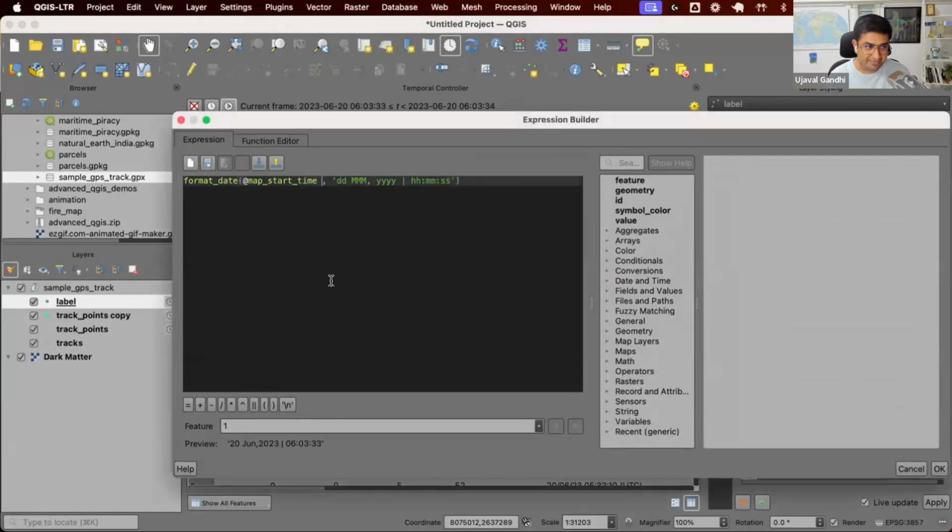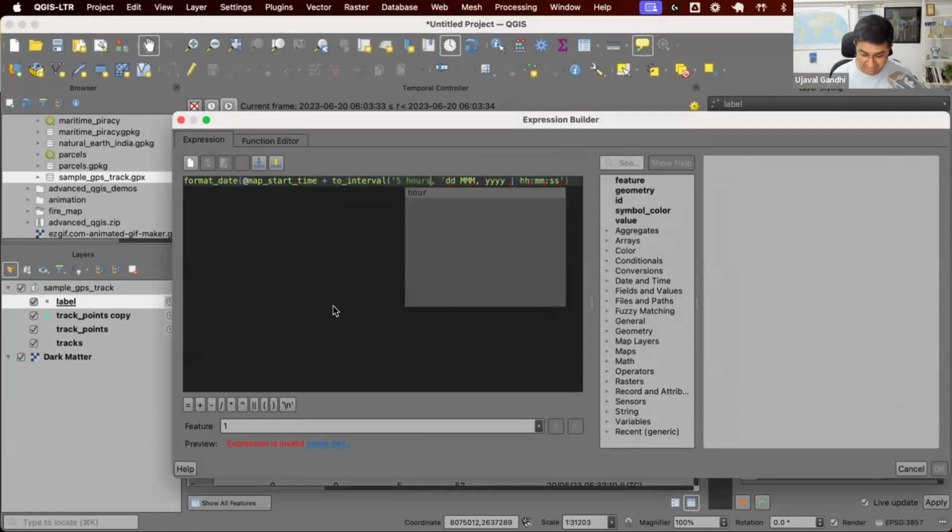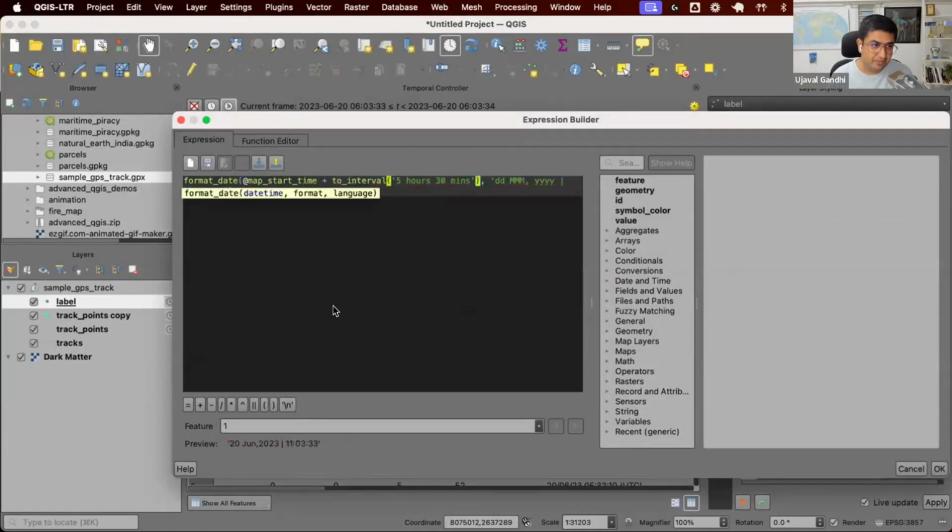Here we can say my timestamp, there is a function called toInterval. So you add something to it. So we can say I have my timestamp. I want to add something to it. And this toInterval function takes a text and converts it to a timestamp. So India is 5.5 hours ahead of Greenwich time. So whatever is your time zone, you can subtract or add the timestamp to it. So this one says map start time plus 5 hours 30 minutes. So this toInterval function will take a text and turn it into a timestamp that you can add. So whatever is this, you can add this.